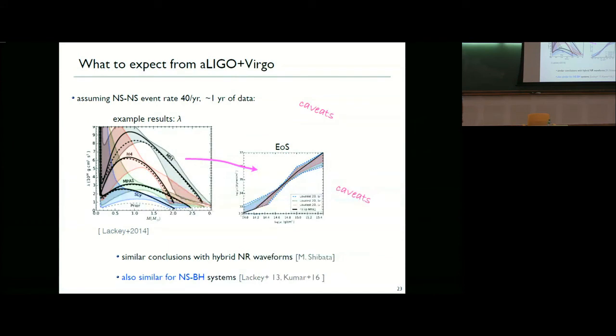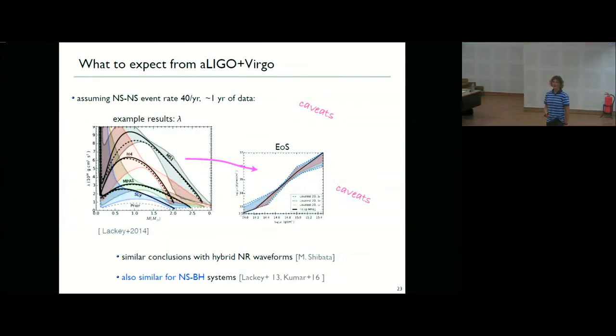They had a similar plot in the paper saying where does all our information come from, and it turns out it's probably the 5 loudest events, and then you do a little bit better if you have more events, but not so significantly. Similar conclusions are also obtained by other analyses, with of course also caveats and assumptions, and also for neutron star black hole systems.